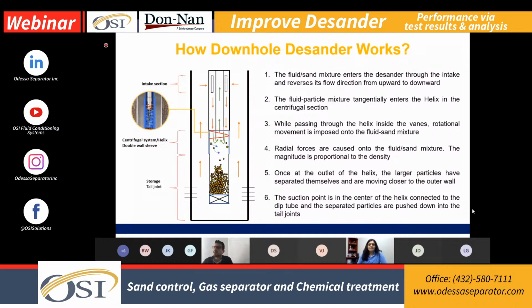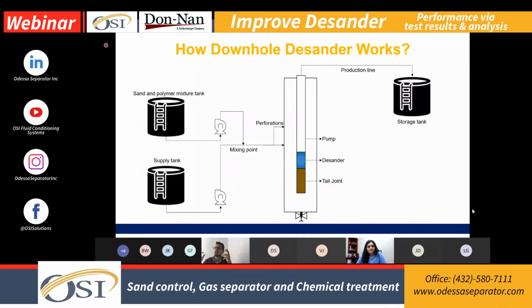This is the experimental setup. As I said before, we use two models to answer all the questions we have. We have the experimental setup, which is this one right here, and we have a computational model. In the experimental setup, we have three tanks. We have a supply tank, which has the production fluid at the bottom with a pump connected to the tank. At the top, we have another tank which has sand and polymer. The polymer was used to simulate changes in the viscosity and to carry all the sand particles that we want to put in the production fluid.